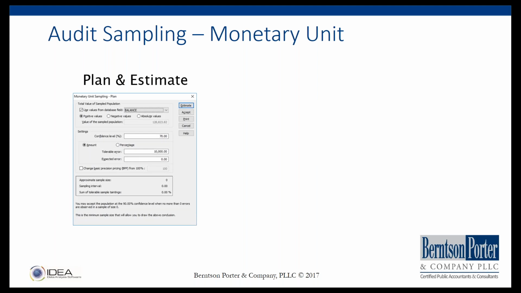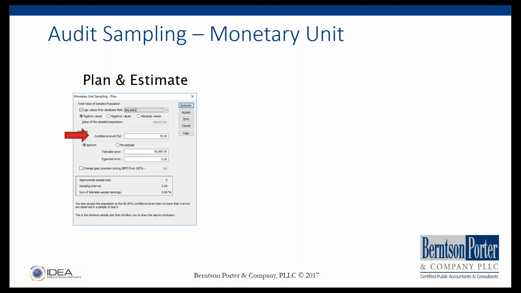And so when you first click on monetary unit and tell it you want to plan a sample, it's going to open up this window for planning, and you can tell it what value you're testing. So in this case, we're testing balance. Whether you're testing positive or negative values. That is one caveat for monetary unit sampling, is if you're concerned with credit memos in AR, random sampling might pull those. Monetary unit sampling, you'd have to do a separate calculation for the negative values. But I think it's generally, unless they're large credit memos, they're not as material to the financials themselves. So monetary unit sampling can kind of be easy for that.